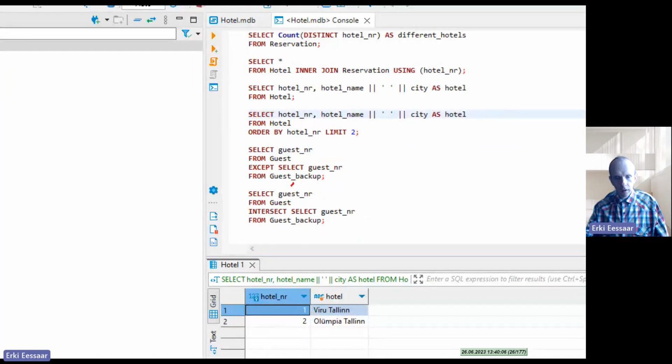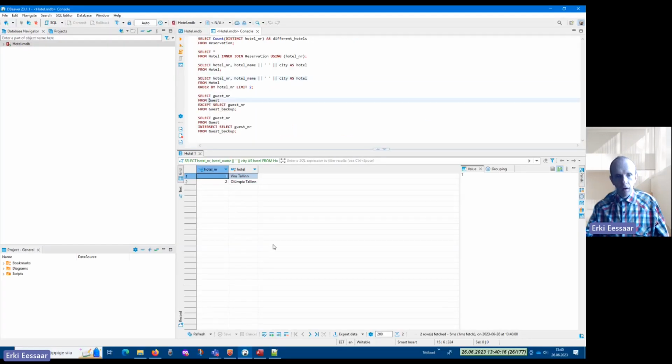Access does not support it, but as you can see, this query succeeds. In Microsoft Access, I can use top predicate, but top predicate and limit clause are not exactly the same. And here I use some set operations. So I tried to find set theoretical difference.